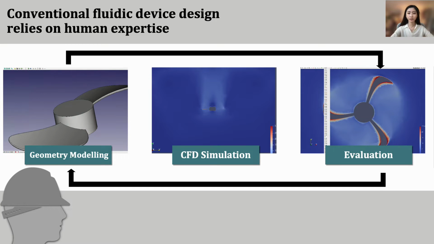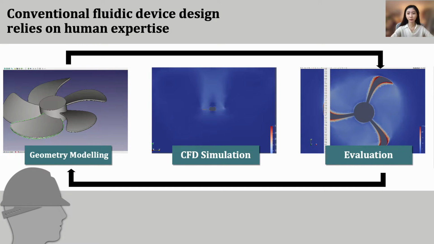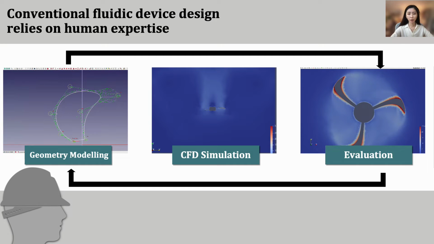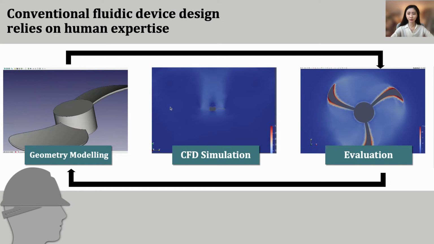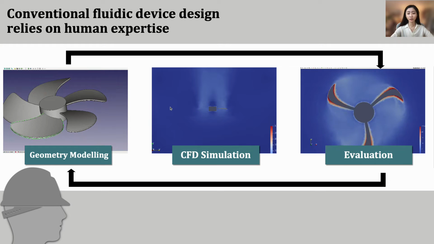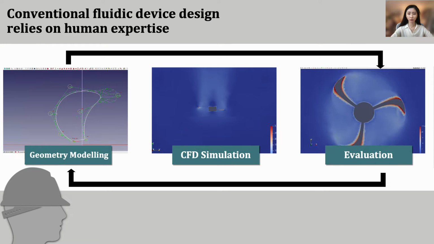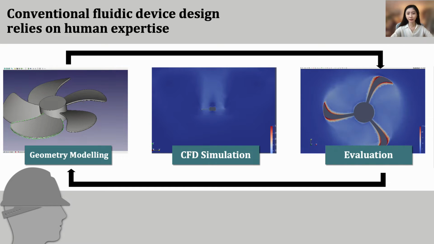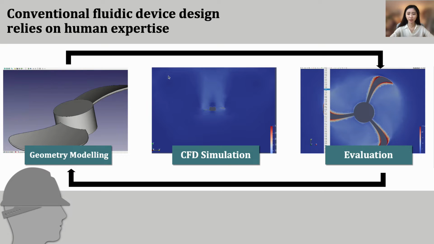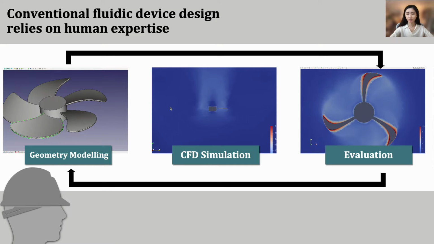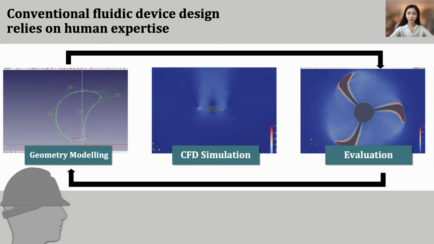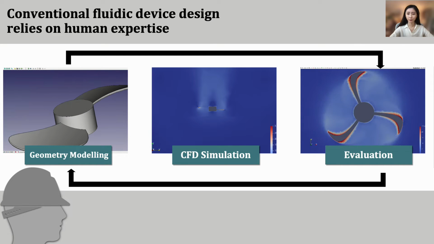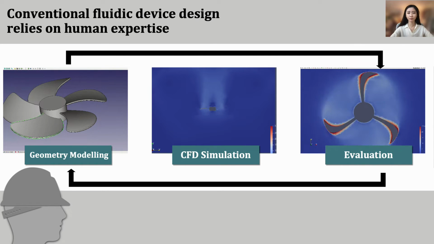Currently, the design of these devices still relies on extensive domain knowledge. For example, to optimize the design of a propeller for different flow environments, an engineer needs to modify the design in CAD software, then test it in fluid simulation software such as ANSYS, then analyze the simulation and modify the design, and repeat this whole process many times. Because of this manual design cycle, the design space that has been explored is still minimal, while improving the performance can have large environmental and economic impact.